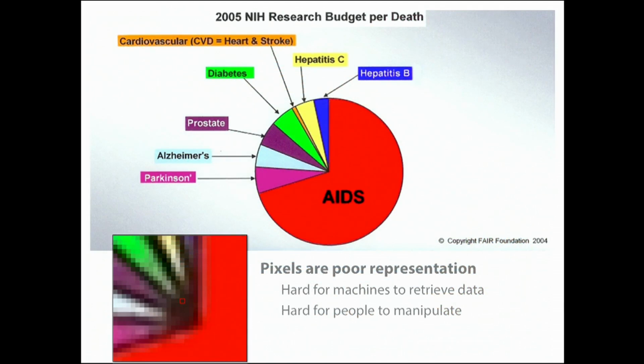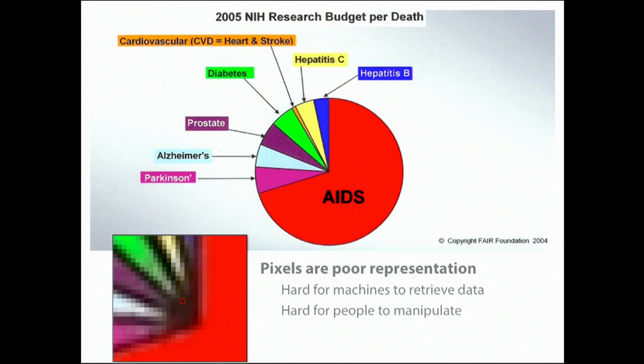But going back to our NIH example here, if we had access to some of the underlying data, we could fix some of the problems of this pie chart. For example, we could label the slices perhaps with the amounts that they represent, or perhaps redesign the chart completely, transform it into a bar chart, for example, where it might be easier to read off the differences in values. But here again, the pixels really make it difficult for people to accurately get access to the data and to manipulate the chart.